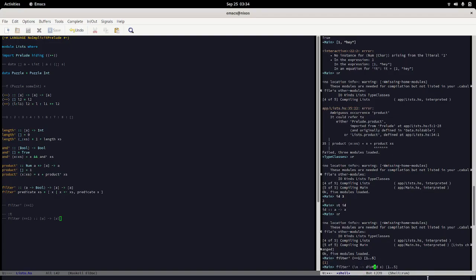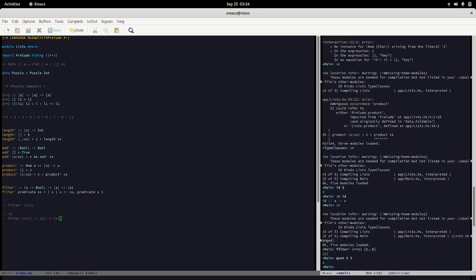So I could do the last function like this, where I could say x is equal to 1. And now what I want to say here is if x is even. What's quotient again? Let me just check something quick. No, that doesn't do what I remember.